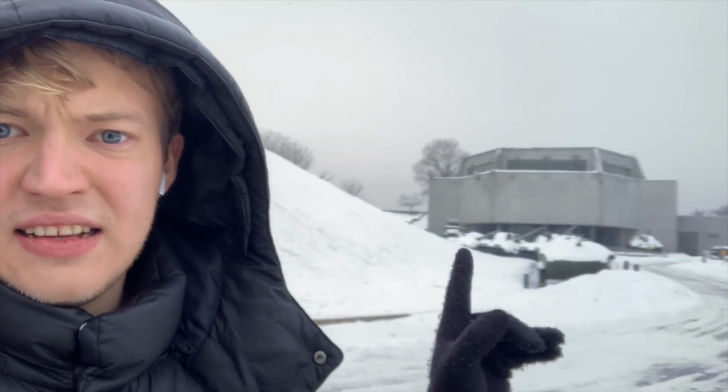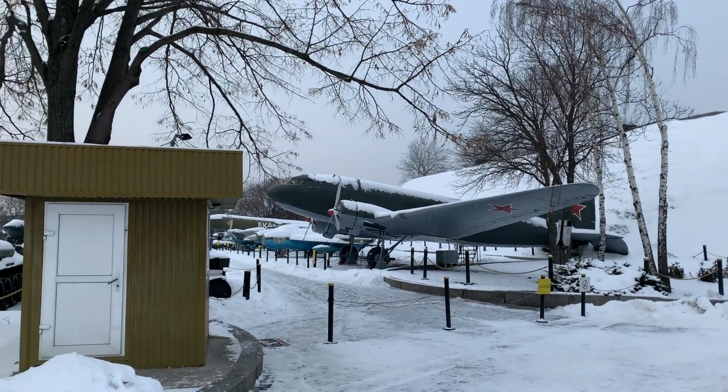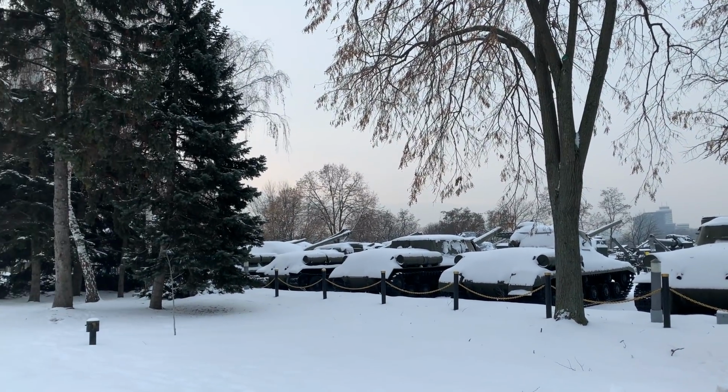It's a really important part of the statue, and the Soviet Union was also such a huge part of the Second World War that you can't remove the Soviet Union and just leave it as Ukraine. As you see behind me in this park where the statue is, we can see tanks, a whole line of tanks here, and this is the museum here. So if you want to come to this statue, the Rodina Mat statue, which I highly recommend, and it's a really cold day like today, maybe you'd like to go in the museum to get warmed up too.